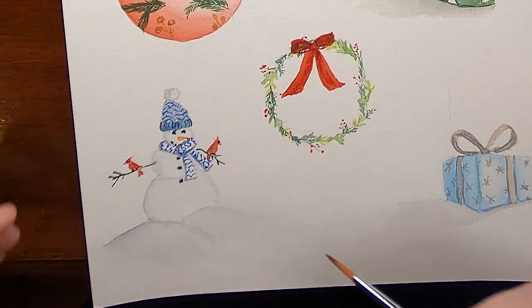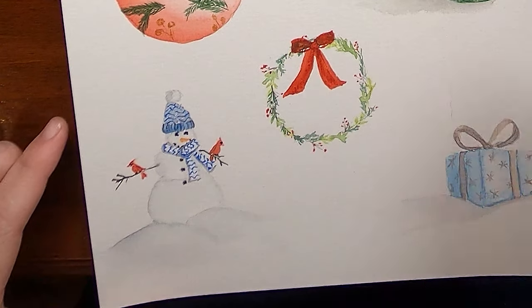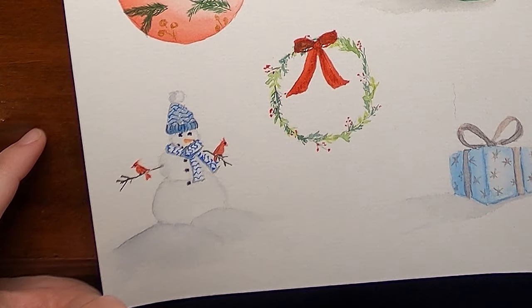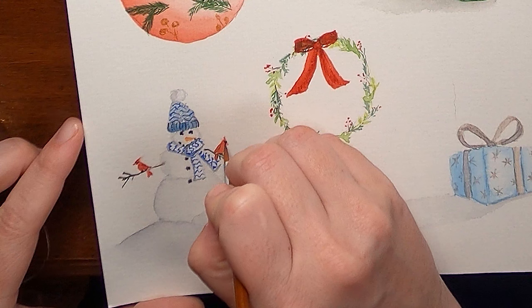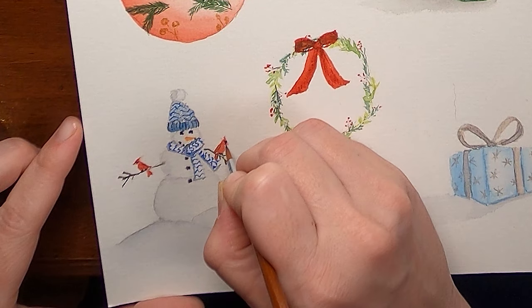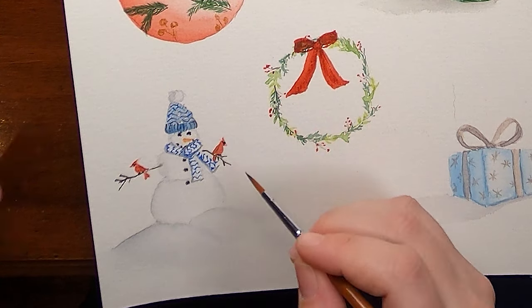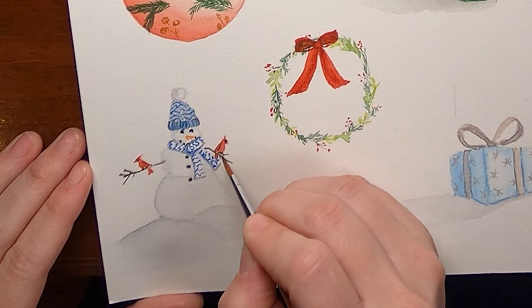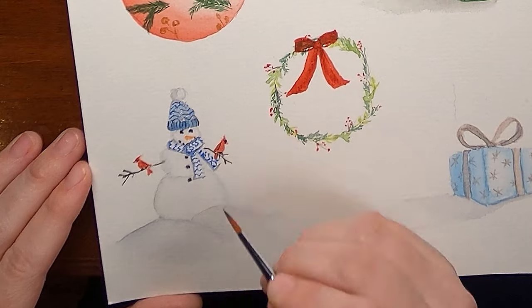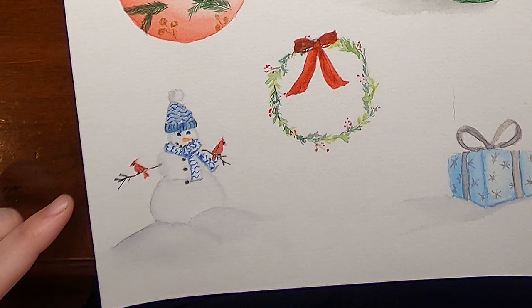Yep, I used this smaller brush. Okay, so try that again. Get just a tiny bit of black and give him that little winged eyeliner look, and then bring it down around the beak. And even with, you know, maybe a little bit of a mistake there with the mask part, he still acts like a cardinal, right? And so you can just go to town.